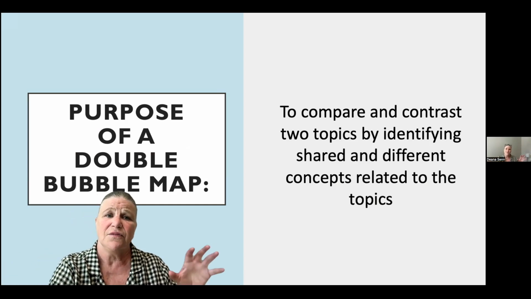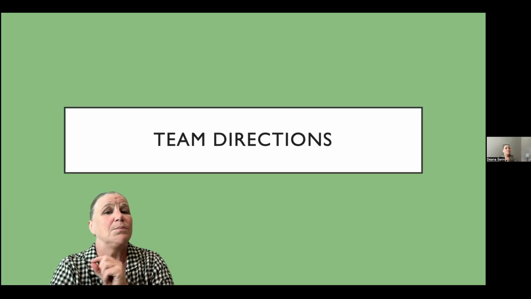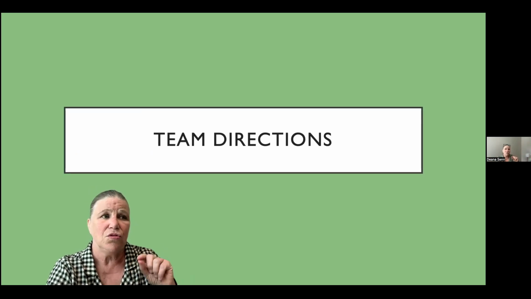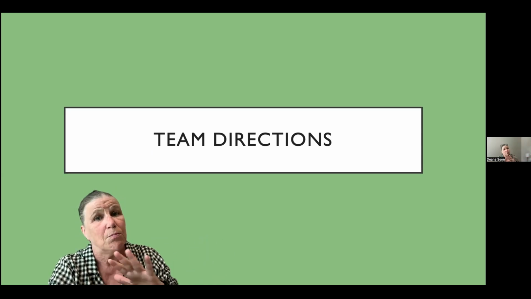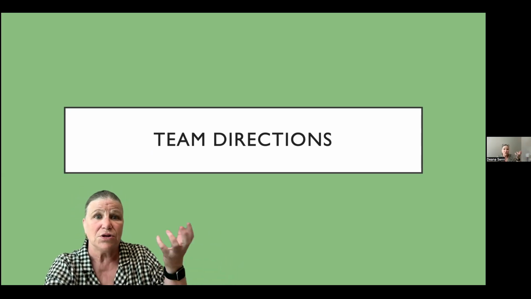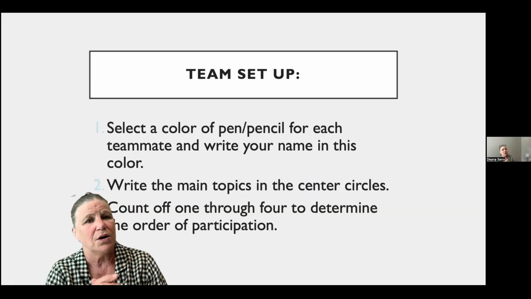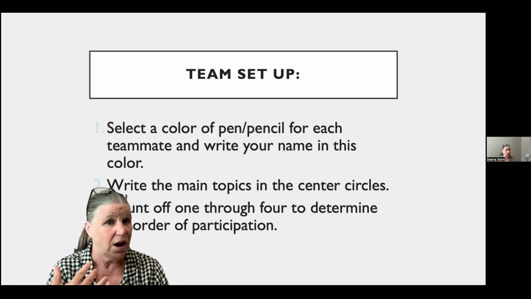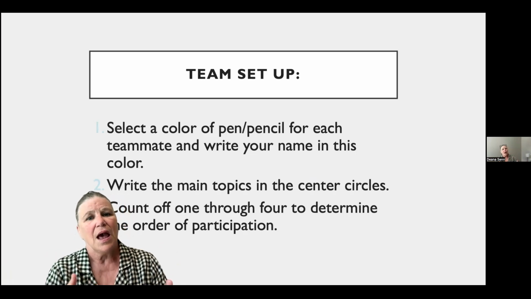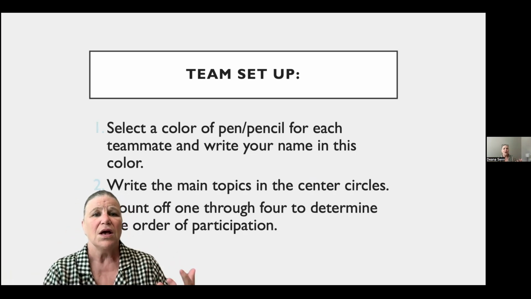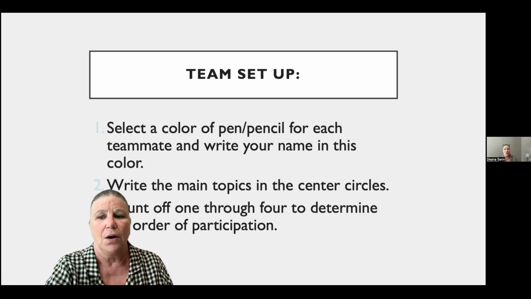So let's talk about the fact that if you're used to doing double bubble maps with the circles in them, students might need more team directions because there's no directions needed if they know to put something in the circle. Whereas if we give them more of a blank slate, it is going to cause them to think in different ways, but we want to help them with that. So the first thing we want to do is set up team accountability. So we want to make sure every student uses a different color pencil or pen and that they write the 2 main topics in the center. And then of course we want them to count off 1 through 4 so that when we get to the directions, they know what order they're going to go in.